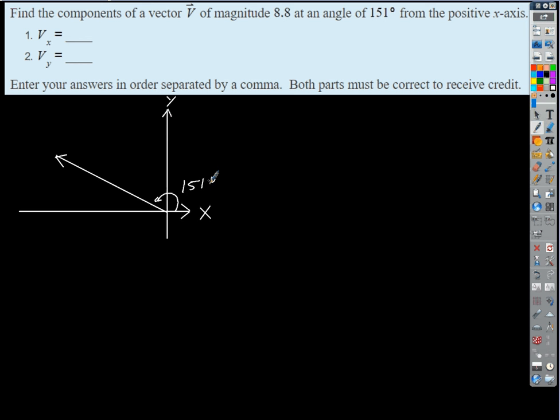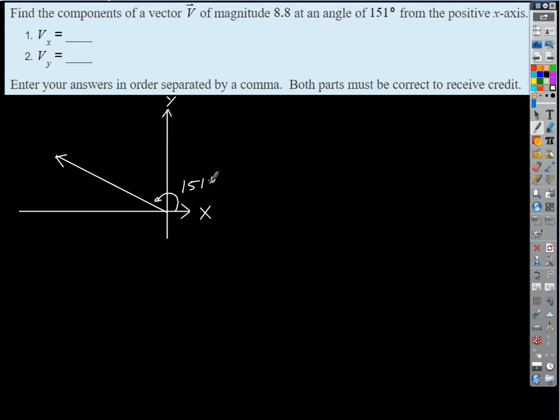Okay? Now I want to show you a couple cool ways to look at this. You just have to be consistent. You can do this any way you want to. First of all, we define SOHCAHTOA in terms of an acute right triangle, right? So this triangle right here is not really helpful to us, is it? What triangle are we probably going to use instead? We have two choices.